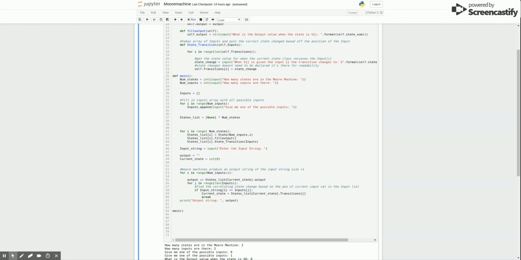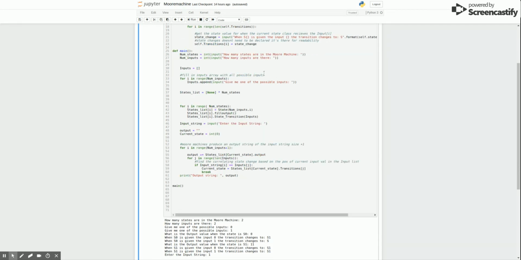Anyway, so I'll tell the user, when we're in state whatever, and we're given the input, and the input is found through the inputs list, which was given by the user, and we're cycling through that in this for loop. So when we're given this input, what transition do we go to? And then whatever they tell us, we set that transition or that state value to this. So let's say whatever is in the fourth position of the input list will be in the fourth position of the transitions list, or whatever is in the fifth position of the input list will be in the fifth position of the transitions list. So they correlate in position. So that's how I keep track of what state to go to from a specific state based on the input.